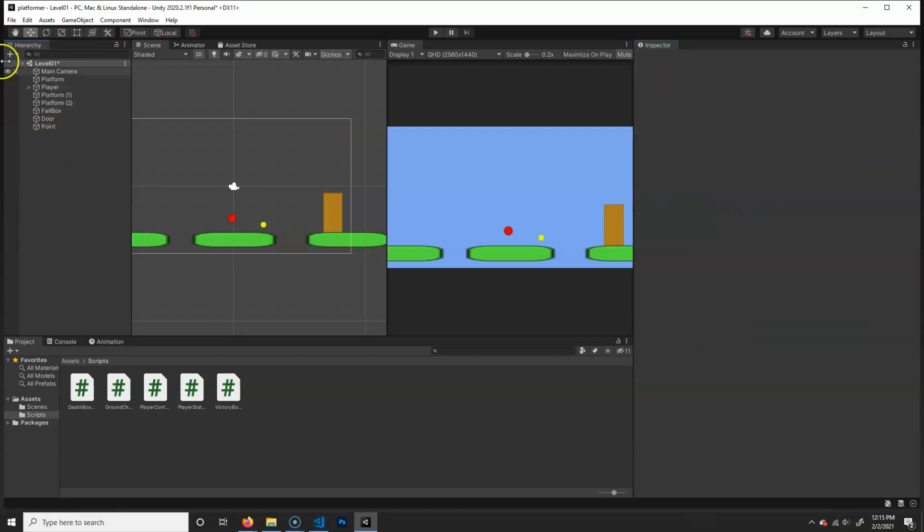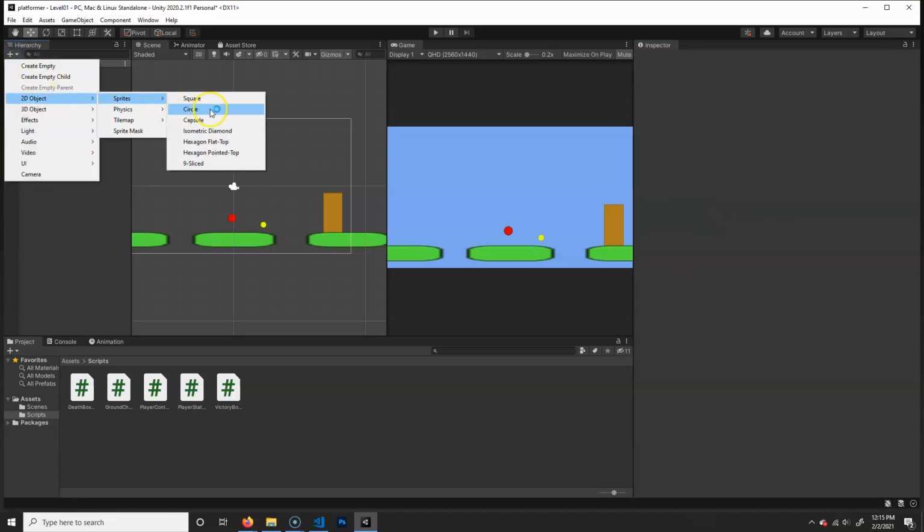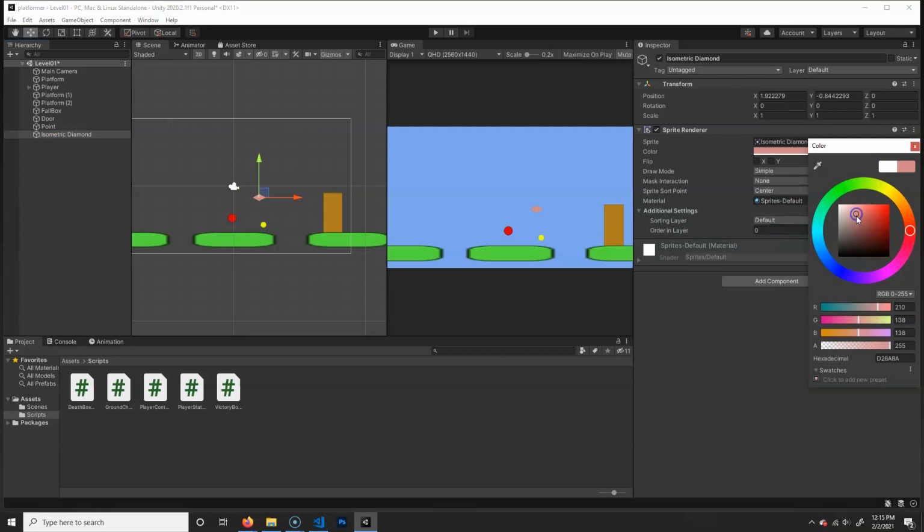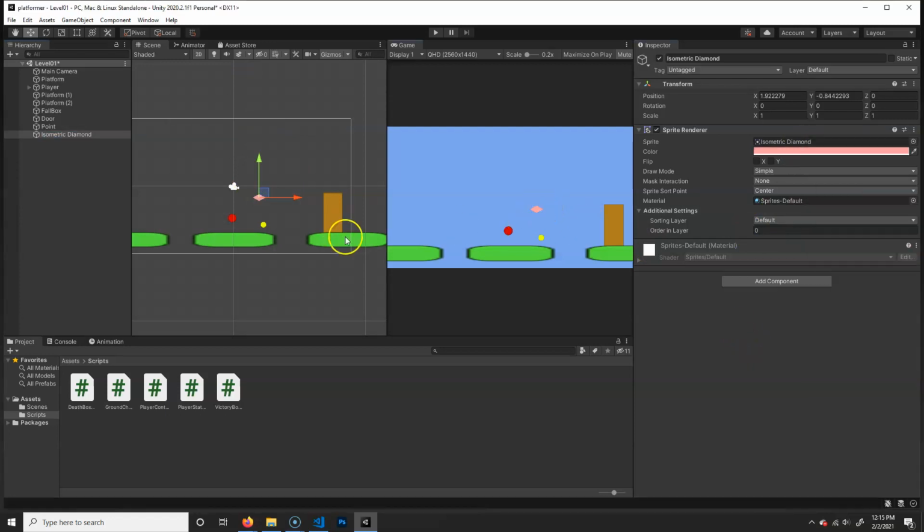That looks fantabulous. Let's go ahead and add our graphic for our life. Click on this, and we'll create a 2D object sprite again. And this time I'm going to do an isometric diamond because why not, right? So we'll do isometric diamond. That's great. And I'm just going to go ahead and make this kind of a pink so that it looks like a life. And I'm going to hit W for the move tool. And I'll just put it over here so I can make contact with it. We'll go ahead and I'm just going to call this a life.